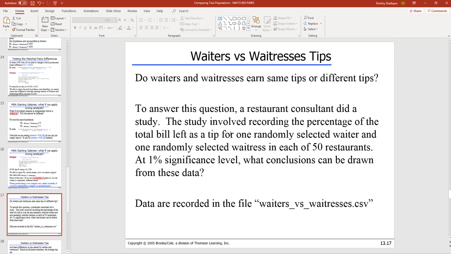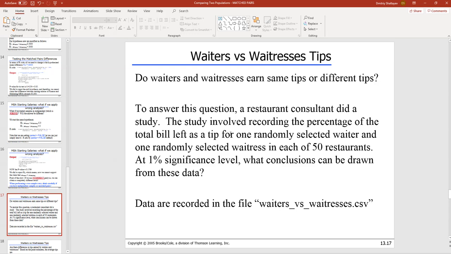Okay, so again, remember what I told you just about 10 minutes ago. How do you distinguish between independent samples versus matched pairs? It's all about how the data are collected. In fact, you can tell if the problem is about independent samples or matched pairs without ever looking at the data. I'm not going to even look at the data, right? So the way the data are collected is this. He went to 50 restaurants.